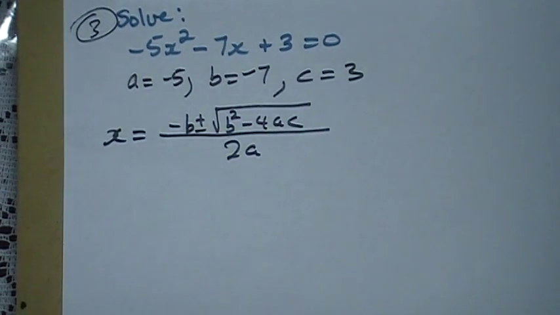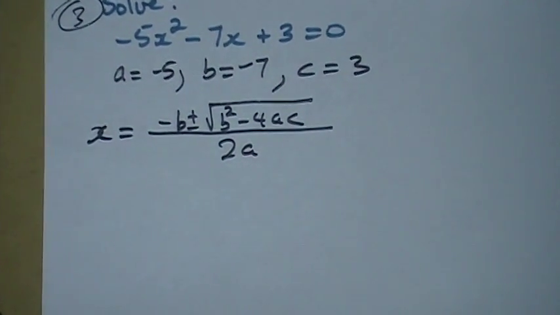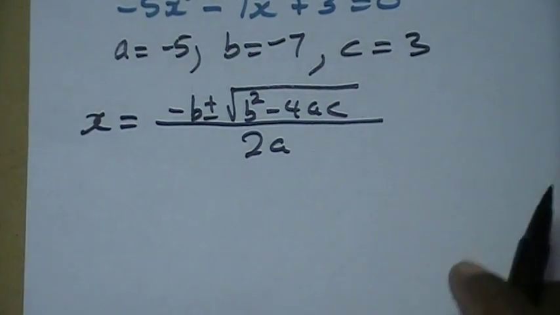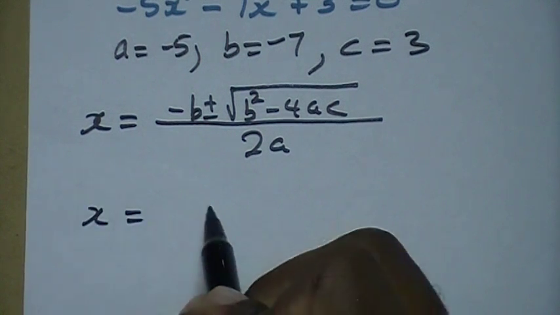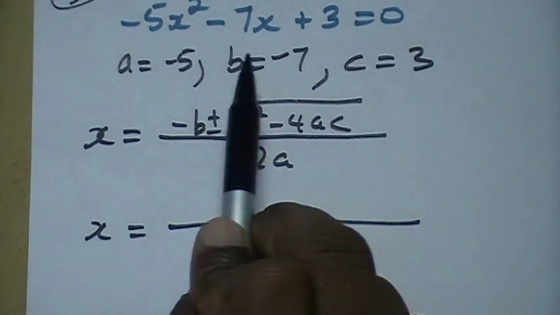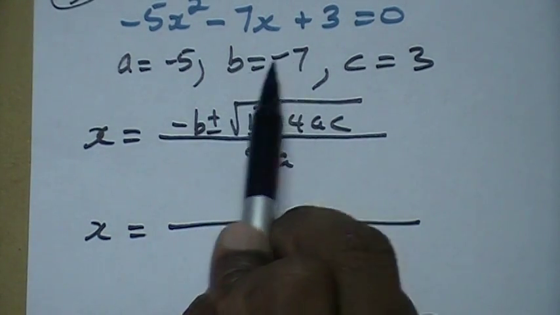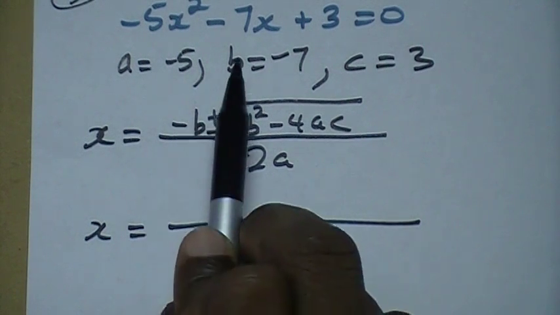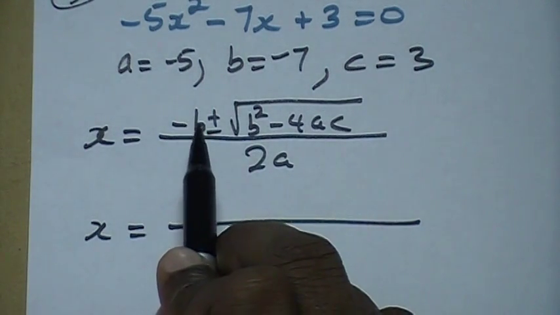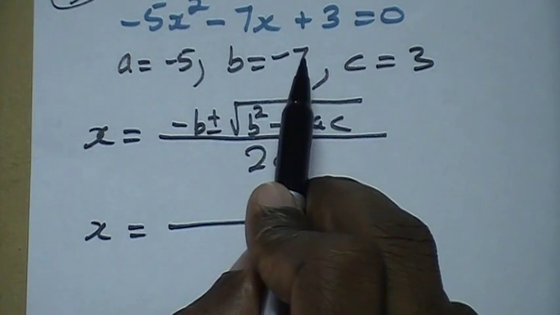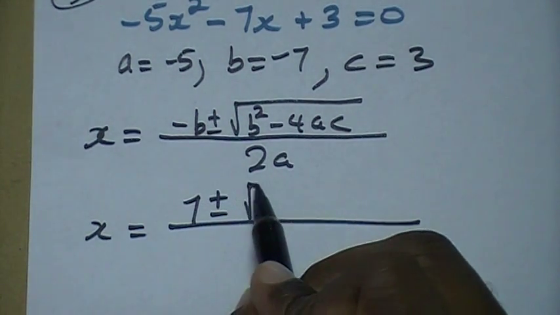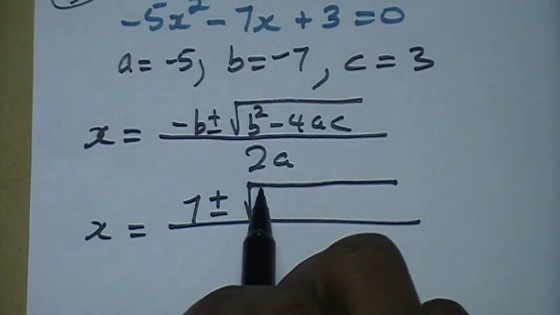Okay, so let's plug those values in. This time I'm not going to use the side work, I'm going to simply plug everything in right from here. Now negative b means the opposite sign to what positive b is. Positive b is negative 7, so negative b means negative 1 times the value of b, which is negative 7, and that will give us positive 7. Plus or minus the square root. If you have any trouble with that, you can try the side work.